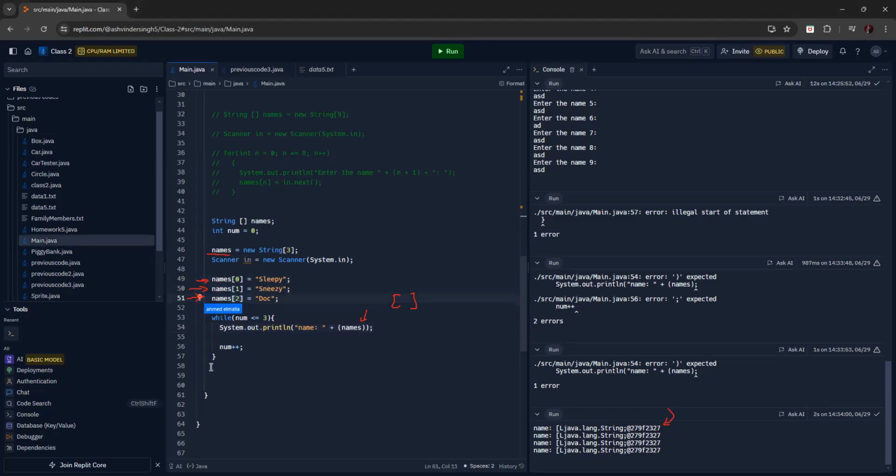So you have to use that here. So I should use names, but with the square brackets.